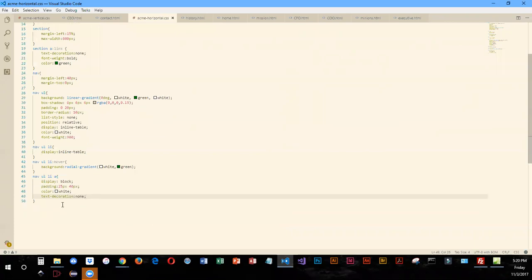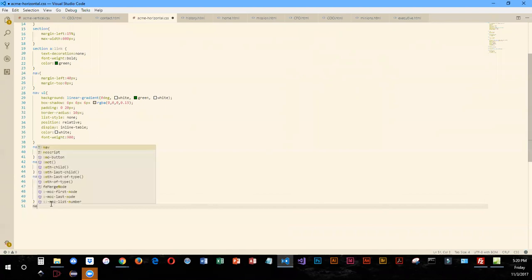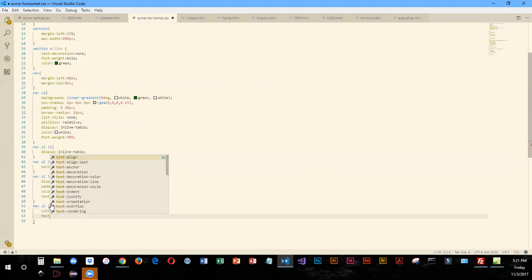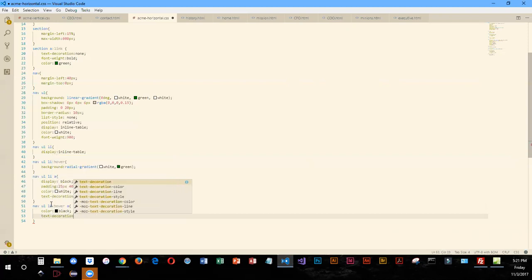So moving on, onwards and upwards here, more CSS. We want a hover state for the anchor. And when we point, we want the color of the text to be black and the underlining to be gone.